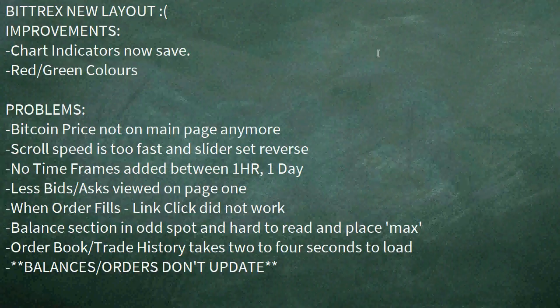The indicators for the charts now save. Before, when I wanted to put things like an 18 average in, every single time I loaded a new page, it would just not come back, and I could never figure out how to save them. I don't think there ever was a way. But those indicators will now stay within that chart.